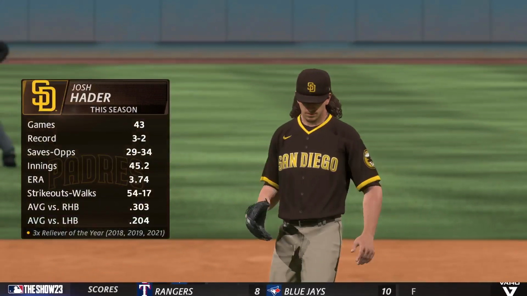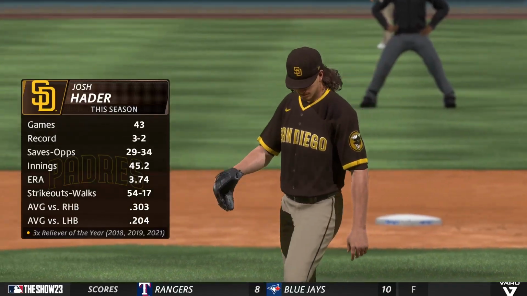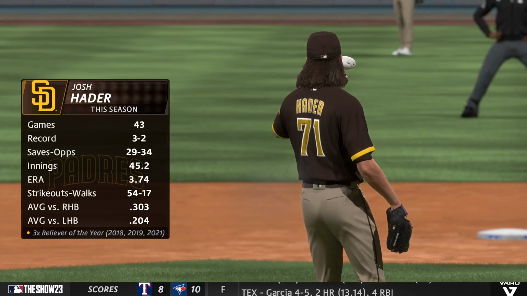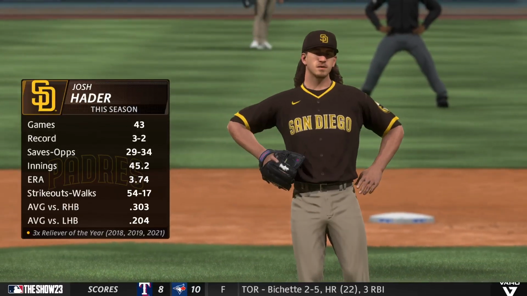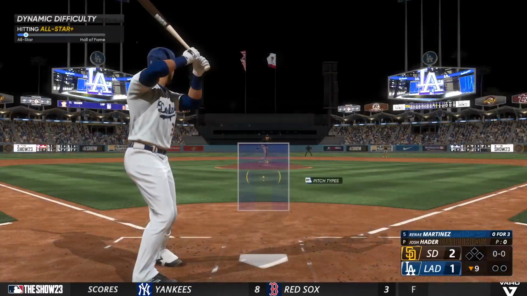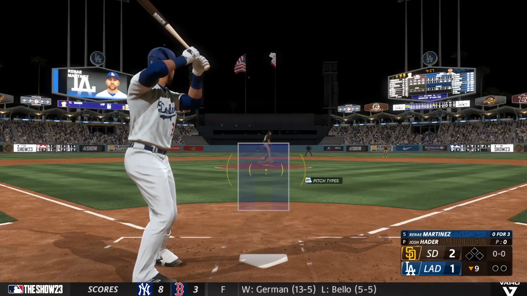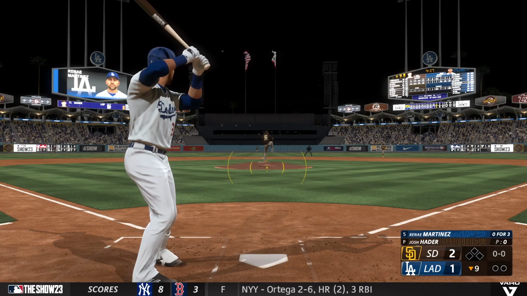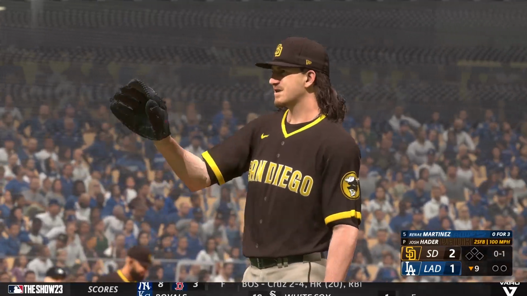So Josh Hader gets the call to the mound. 29 saves on the season, so he's looking for number 30 right here. He's been big for him in the back of that bullpen. Number 71, Josh Hader. Well, 1-run game. And the batter now, Rene Martinez. The pitch. And a good fastball to start him off. That's strike 1.